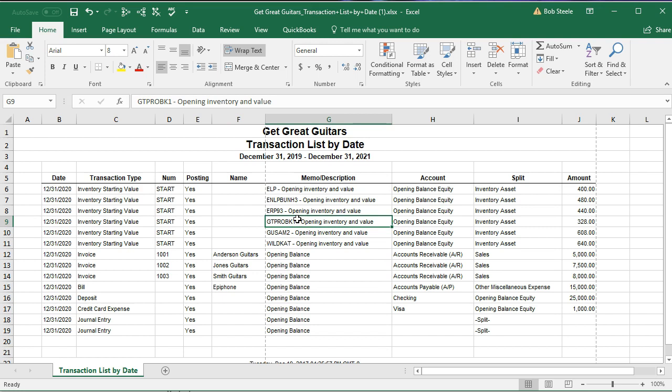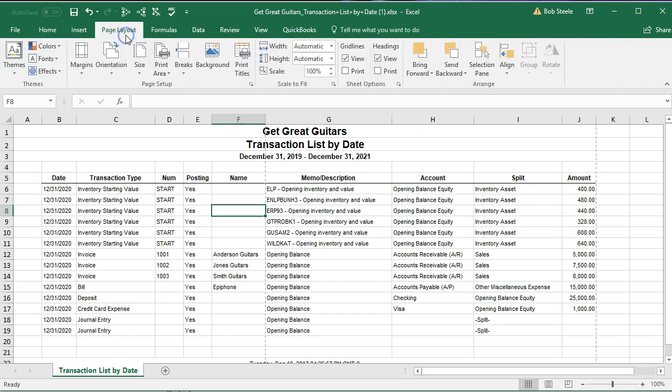So we probably want to do something. A couple things we can do. One, we could try to change this from a portrait orientation to a landscape orientation. In order to do that, we can go to the Page Layout tab up top, then go to the Page Setup group, and go to Orientation. We're in Portrait, and we're going to change that to Landscape.